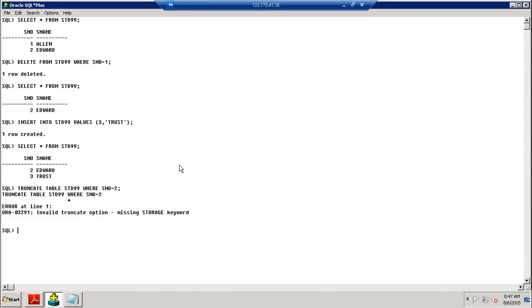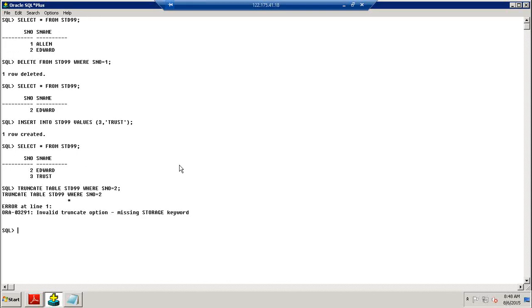Truncate is used to delete the entire records available in our table. For that purpose only, truncate works. So delete is used to delete a particular record. Truncate is used to delete the entire records from the table. So that is the difference.